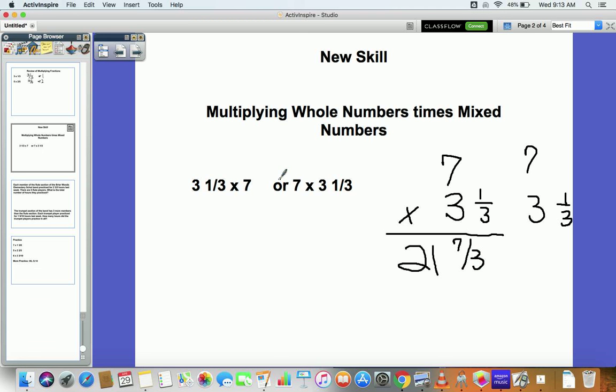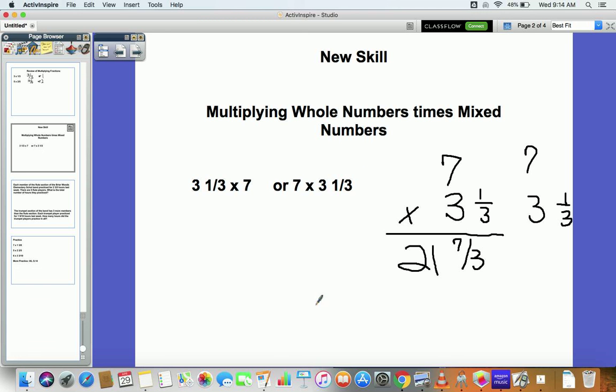We take our whole number times our whole number and get 21, and then we take our whole number times our fraction. Now make sure that you don't, just like when we do partial products multiplication, don't take this whole times this fraction because that's part of the same thing. We don't want to multiply those two. We take the whole number that's by itself times the fraction that's in the other number.